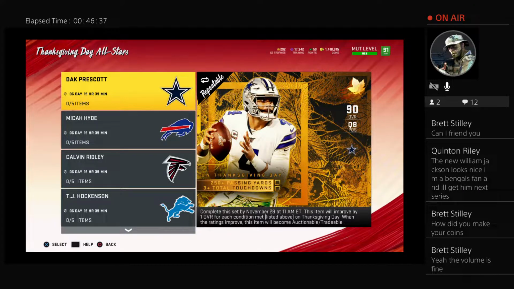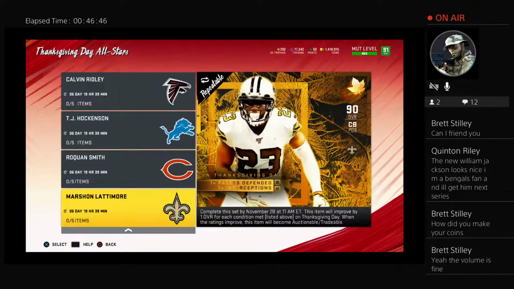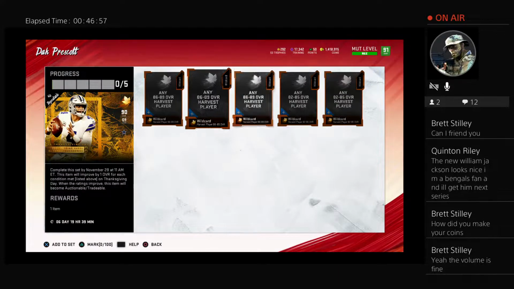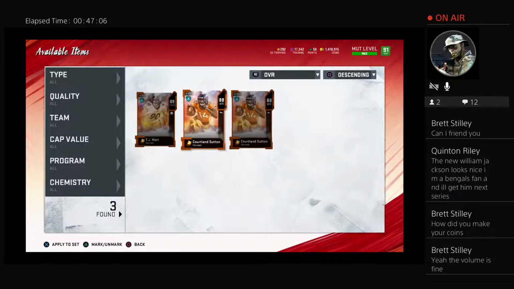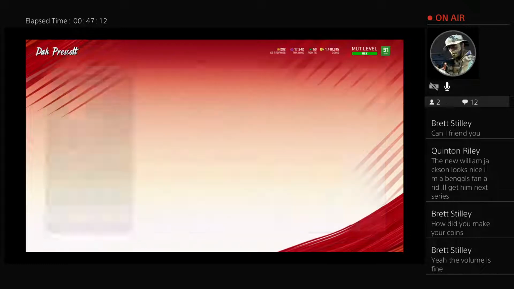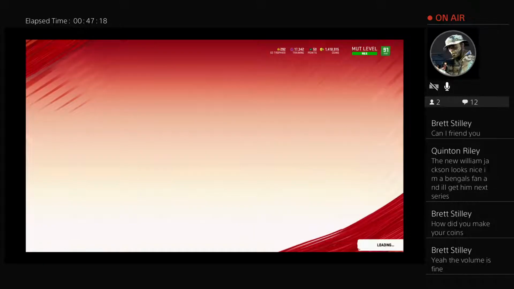So for me, if I were to guess, one pass deflection is not too hard. The interceptions are hard to come by, though. I might end up giving Dak Prescott a chance. And according to this, I have enough. See, the problem with that, though, is the 89s and stuff, they quick sell for way more than an 86. So you know what I'm going to do?